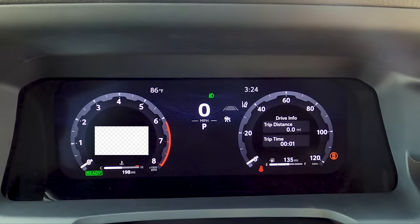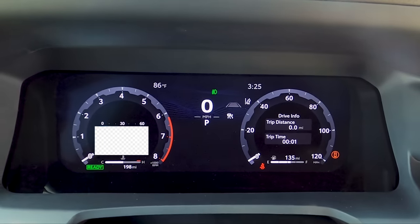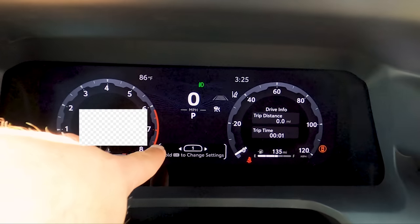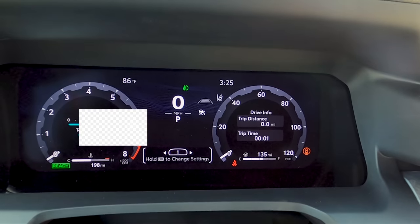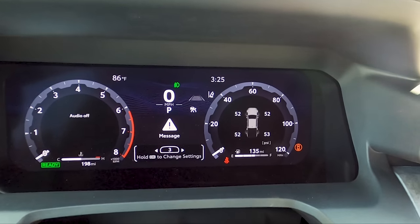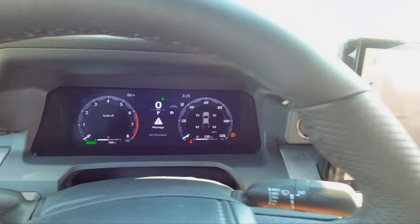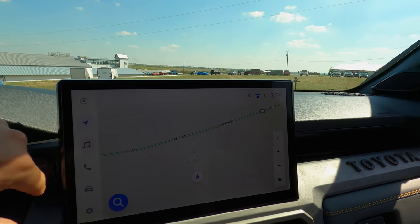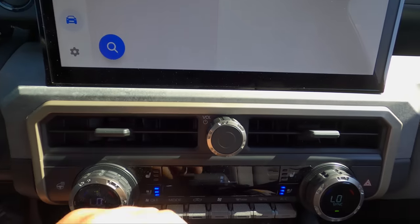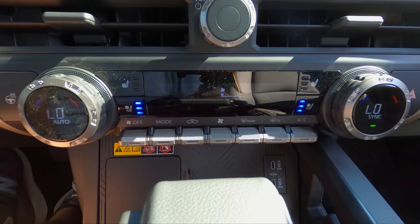Checking the instrument cluster — tachometer on the left, traditional-looking dial, speedometer on the right — looks really good. Toyota Safety Sense is visible there. You can toggle through settings on the left or right — setting one could be your road setting, setting two your off-road or adaptive cruise setting. Audio changes, PSI display, you can customize different things in these clusters — a really neat trick. Moving to the center stack — Toyota's media system is snappy and responsive, one of the best. Still a volume knob, and the tuning knob works well too.